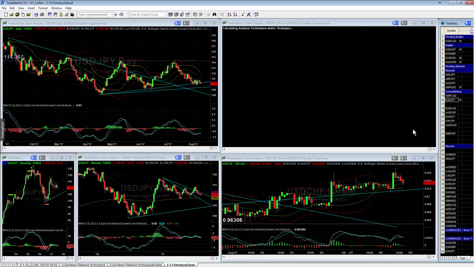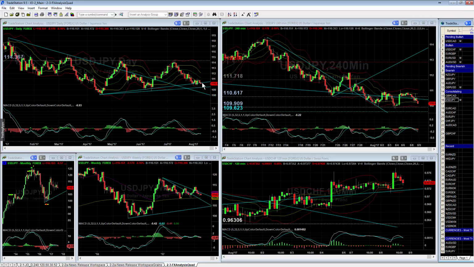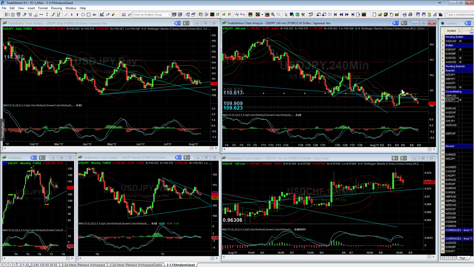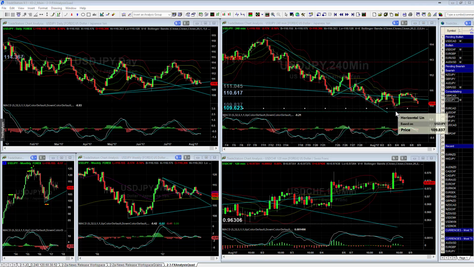And finally, the dollar yen, it's still sitting on that upper trend line that we've drawn here, but now we're just consolidating sideways, and we'll be looking to break out of this channel. We can watch this previous pivot high as our channel high, and this previous pivot low as our channel low. That would be from 111.045 down to 109.837.